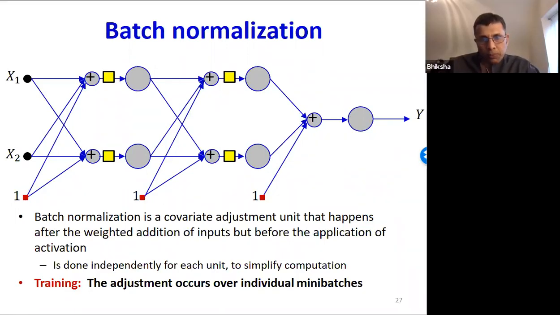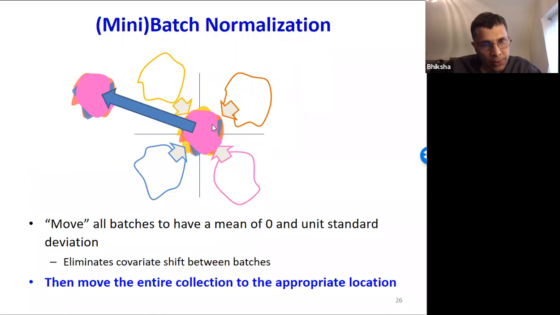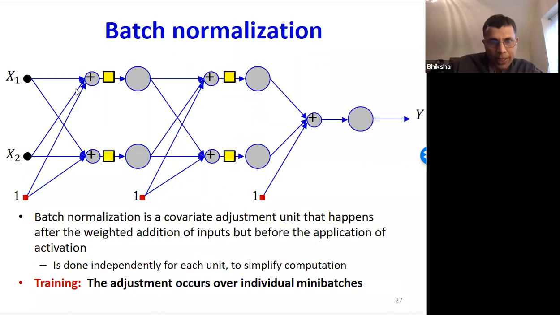So going back, we generally implement Batchnorm right here after all of these terms are added, and before the activation. And the final shift and scaling, which transfers the mini batch from here to here, the location of the shift and the amount of scaling is going to be different for every single neuron, and it's going to be performed individually on each mini batch.